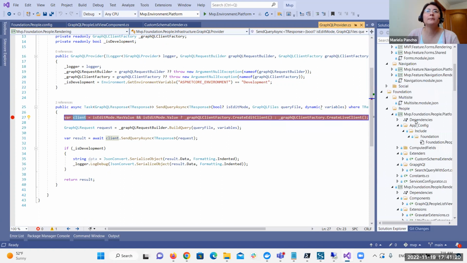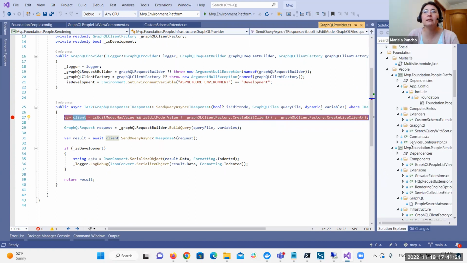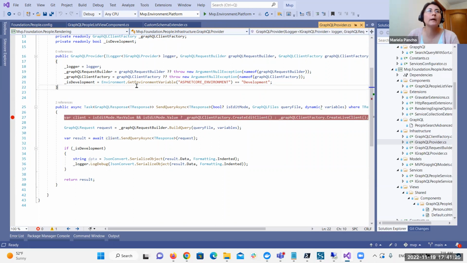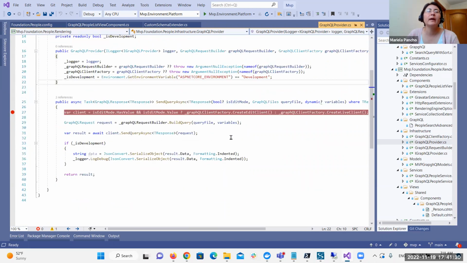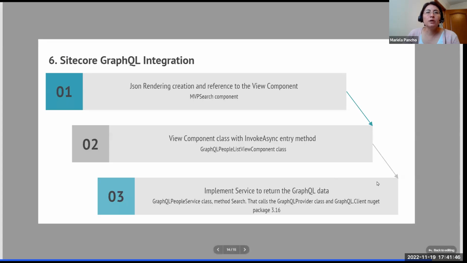The library is indicated in, let me see, we have this specific one that is the GraphQL client, and we can execute the query using that library. That is the idea. Let me return to my presentation.